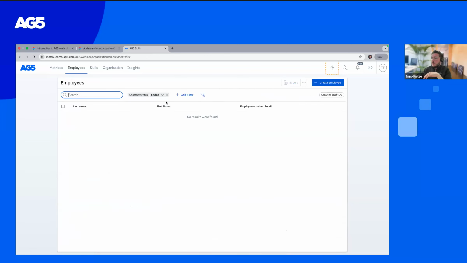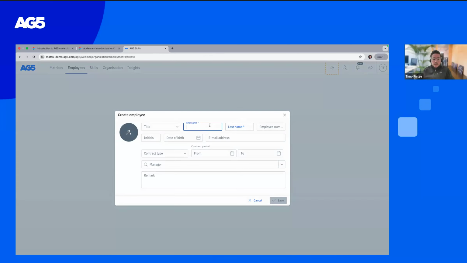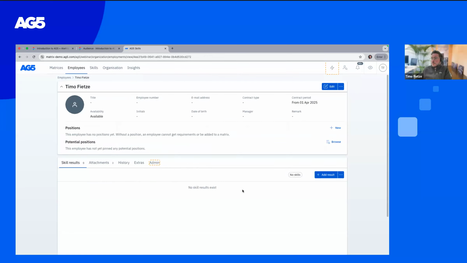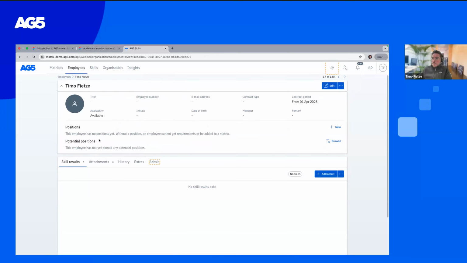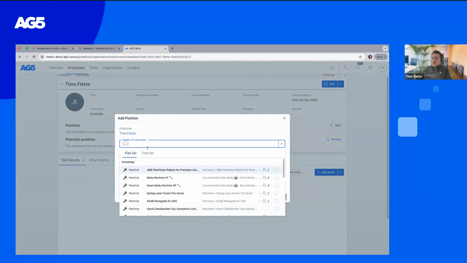In addition, let me smuggle myself into this repository. So I'm going to create a new employee. And what we just need is a first name and a last name. Right, the rest is optional. So I can give myself a different contract type. And let's say I started here 1st of April. It looks rather empty. Why is that? Because I don't have a position yet. So I will add myself a position.